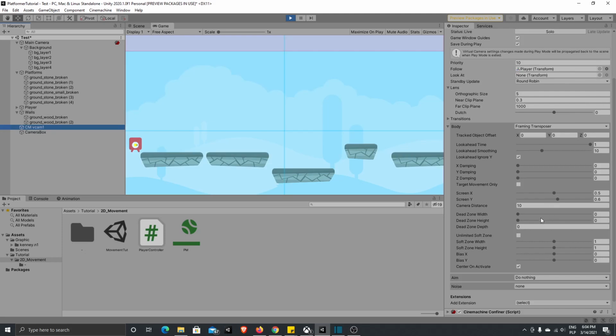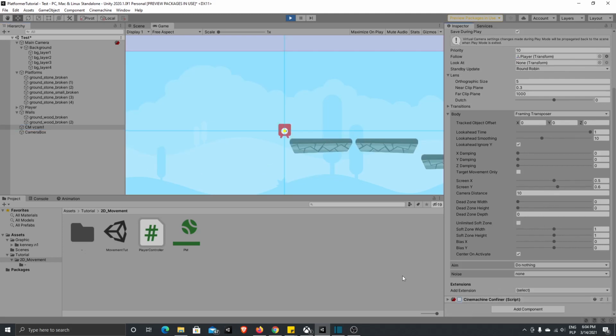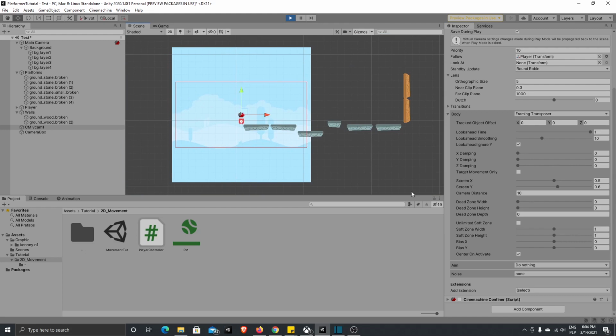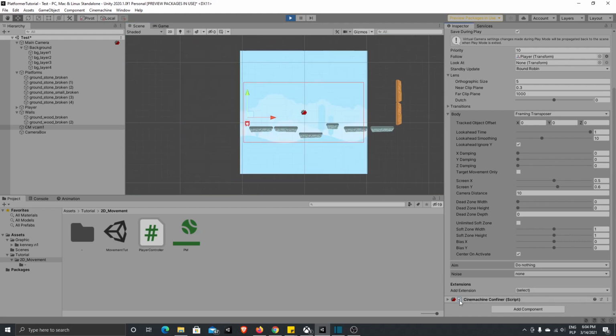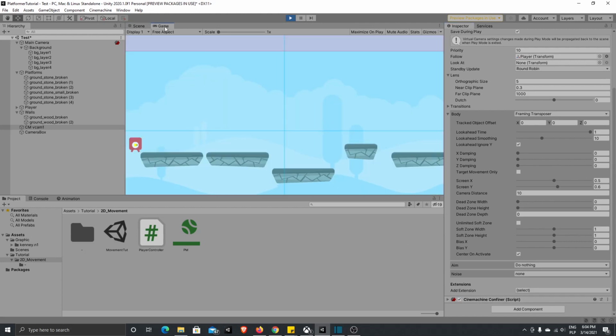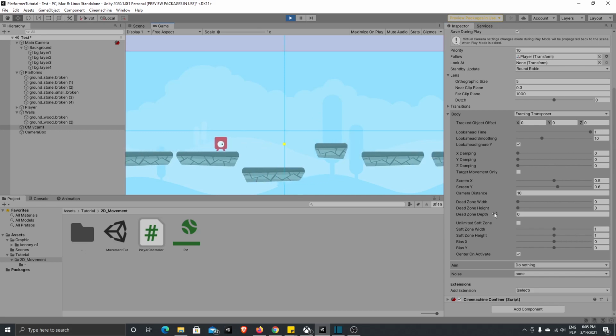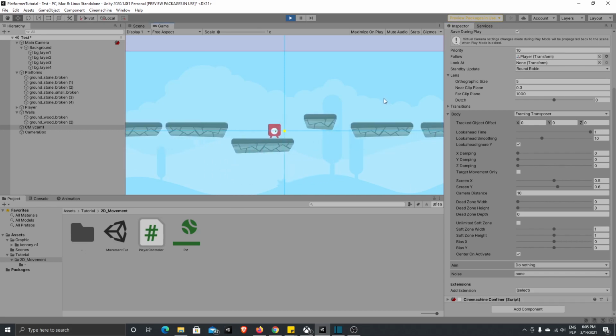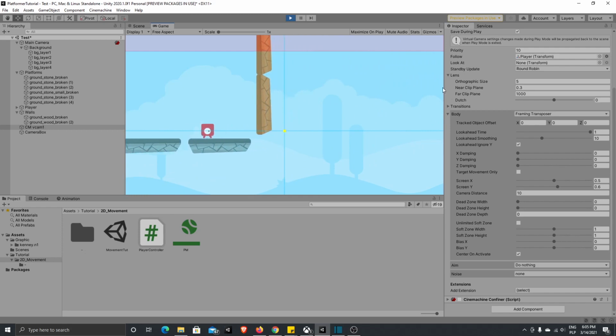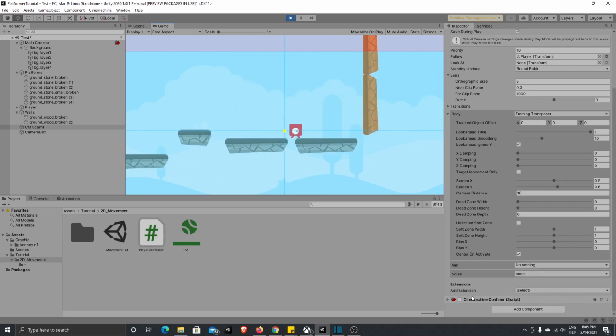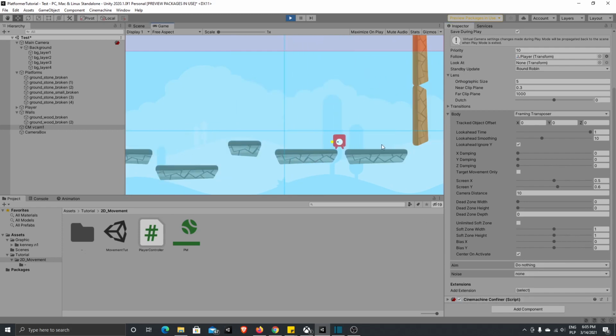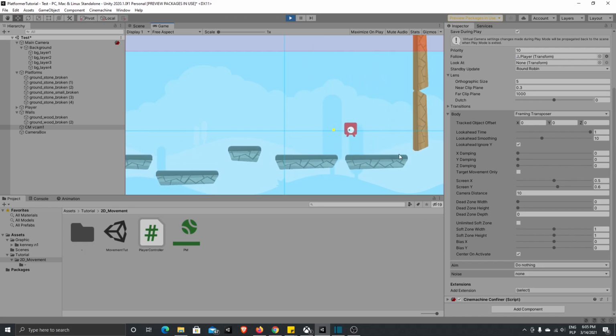To compare, once again, I will press play, go to Cinemachine and turn off that confiner. As you can see, our camera is not clamped anymore, and it just moves outside of the borders. So here, borders not working. I will turn the confiner on again, and the camera can't move outside of the borders. So let's move without the confiner, and here the camera extends our view. And now it's clamped, so it will not move any further.